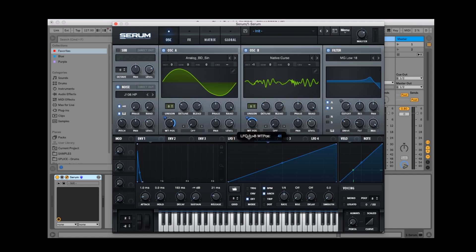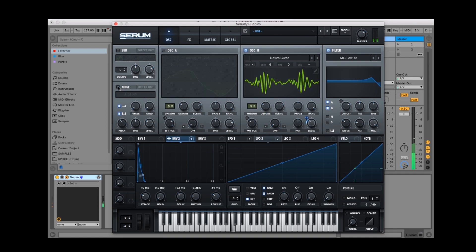Now we're going to play the sound with the modulation on and also bypass so you can hear the difference. Looking at the preset, I realised I had created two slightly different envelopes for each oscillator. We can copy envelope 1 to 2 by holding down ALT then dragging it onto a new envelope. The second one had a slightly slower attack, a bit of sustain and a longer release. It was assigned to the volume of oscillator B, just creating a slight difference in the volume and envelope.